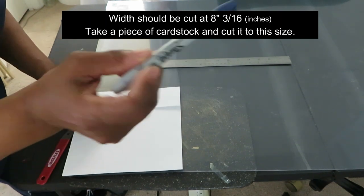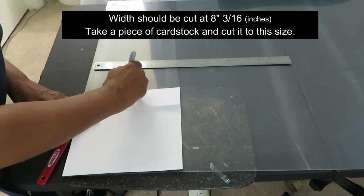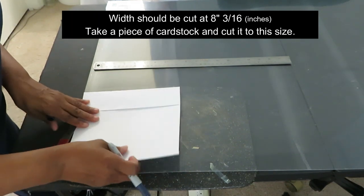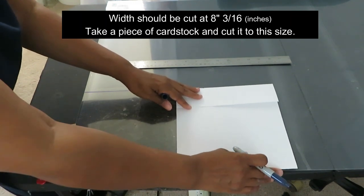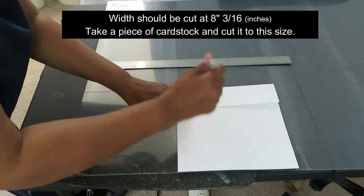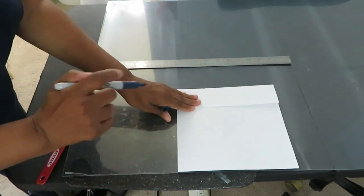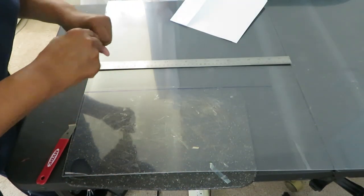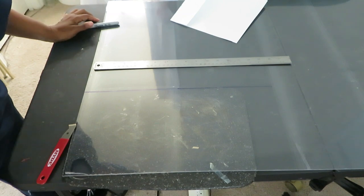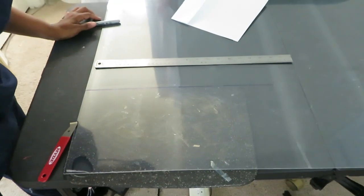And then I'm going to take my Sharpie and mark exactly where I need to cut. I'm just going to keep moving my paper and making sure that I line it up so that I can go all the way down this sheet, because this sheet is 36 inches long. I'm going to go all the way down the sheet measuring it. Once I have marked it, and let me get a close-up, you can see where I marked it. Okay, I'm going to pull back out.